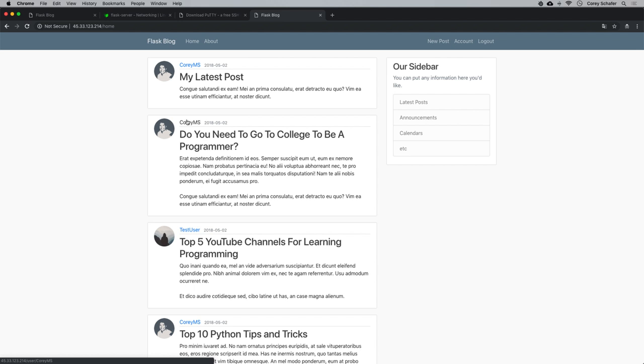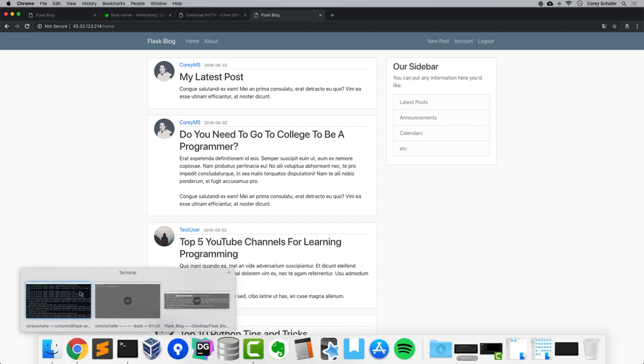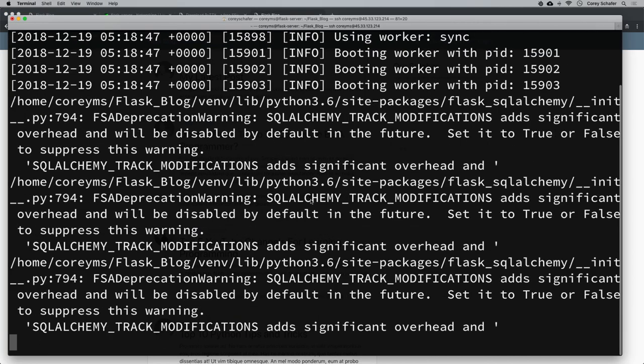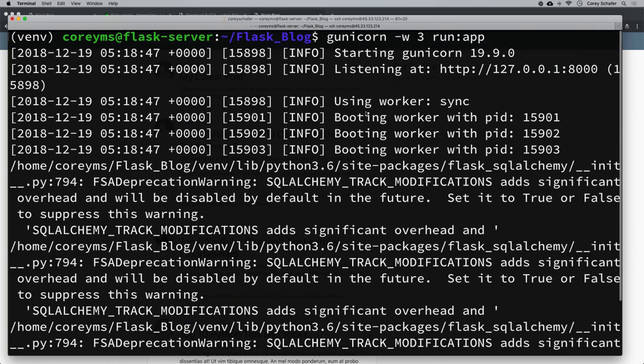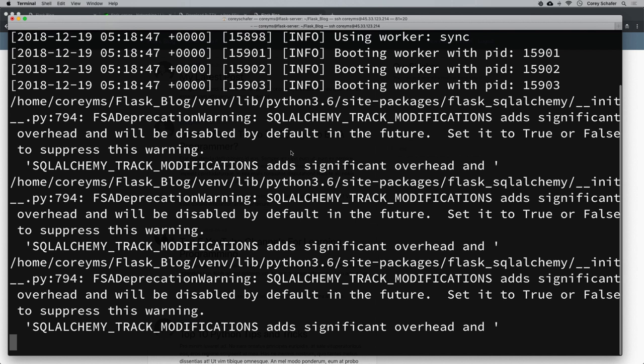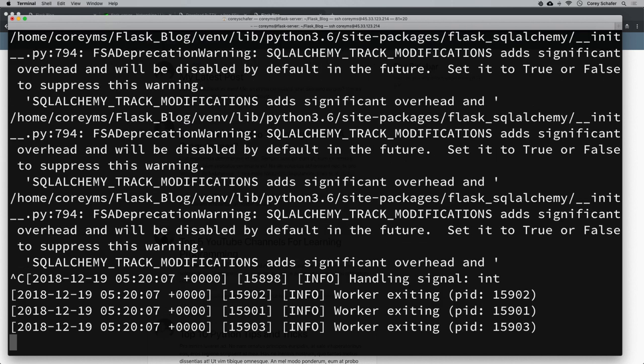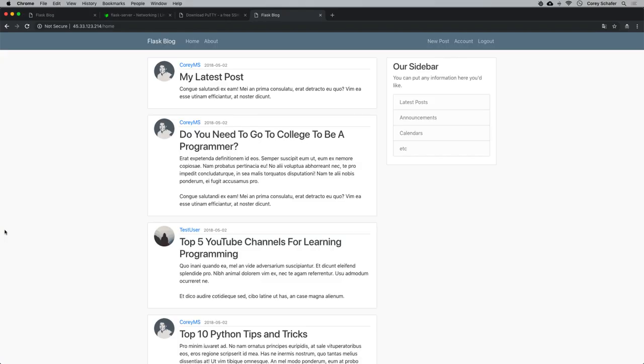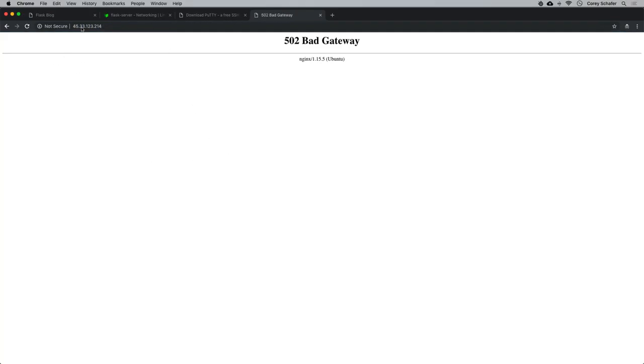But there is one more thing that we want to do. This isn't quite ready for production just yet. Because if we look at our server, this isn't really good the way that this is running here, because this is running in the foreground. We can't do anything on our server here. This has to remain open. So if I close my server, if I hit Control C and stop that, then we just killed Gunicorn. And if I try to reload the page, this isn't working anymore.